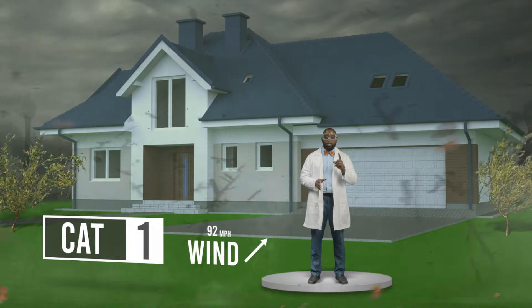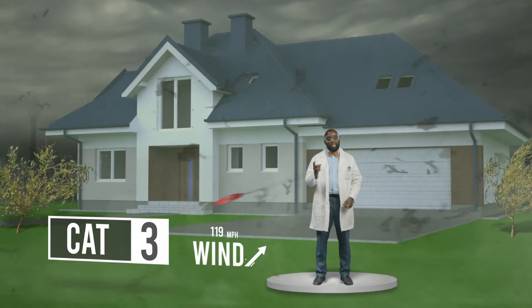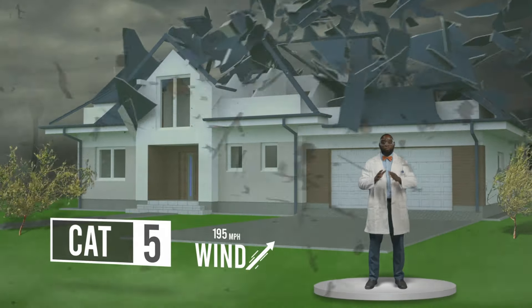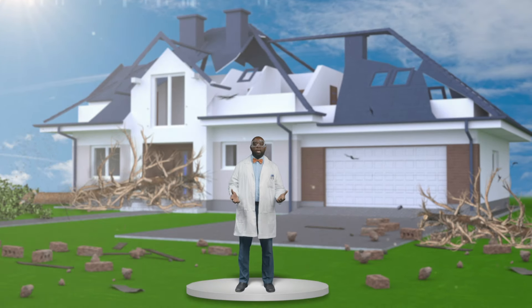You know that hurricane winds can cause tremendous damage to property. But what you may not know is that the majority of the damage caused is by wind-borne debris, such as signs, trees, and roof tiles — not just the wind itself. Debris penetrates windows and doors, allowing the wind to enter the hole. This creates forces that the structure of the house is not designed to withstand, often lifting the roof or pushing against walls causing them to fail. Even if the walls and roof remain intact, the rain and water damage caused by the broken window can be severe, leaving a home uninhabitable and resulting in a total loss of its content.